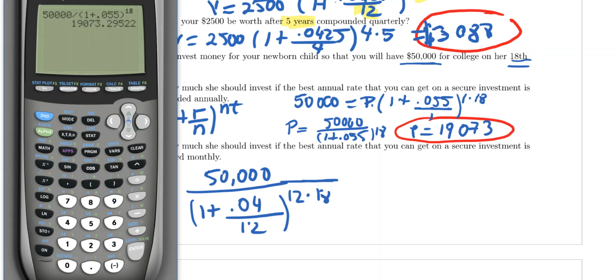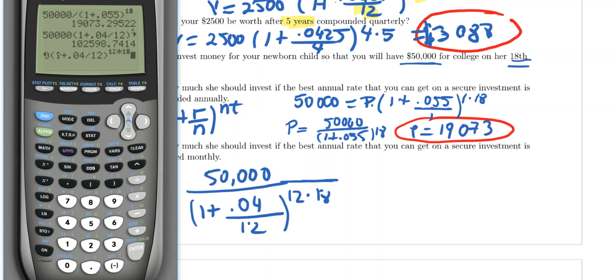So if you plug that in your calculator, put 50,000 times 1 plus 0.04 divided by 12 to the power 12 times 18. Make sure you put 12 times 18 in parentheses if it's not an exponent like this in your calculator. So when you hit enter, yeah, I didn't do divided, because that does not make any sense, that you need to put 102,000 to get 50,000. So that's how I know this is wrong.